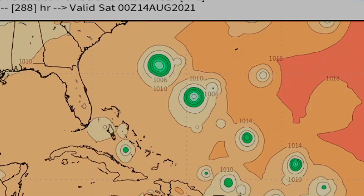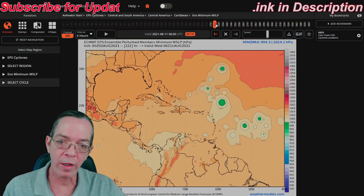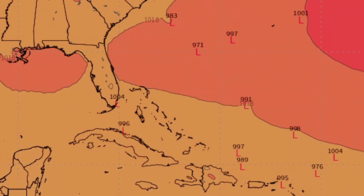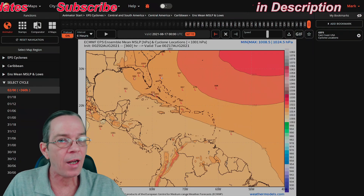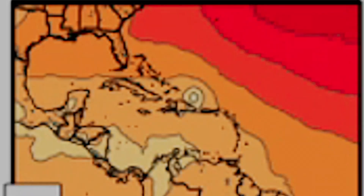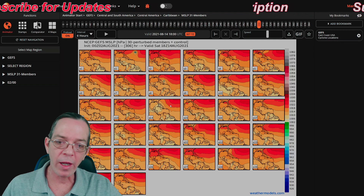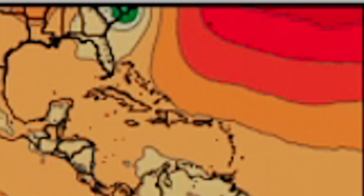Multiple perturbed members confirm a lot of activity toward the southeast, Florida, and the Carolinas — definitely showing impact by the 15th to the 18th. Looking at cyclone location probabilities from the Euro, the one heading toward the Carolinas could get down to 968 millibars. The one heading toward Florida could reach 967 millibars — we've been seeing 960 since the Euro showed it passing by the Antilles. Perturbed member E8 shows it sneaking right across Puerto Rico, strengthening and heading toward the Bahamas and Florida. Ensemble 14 shows it staying weak until it reaches Florida, then intensifying up the coast.